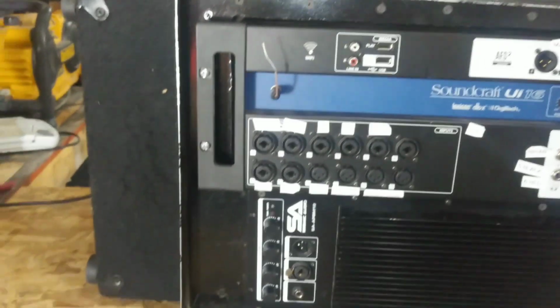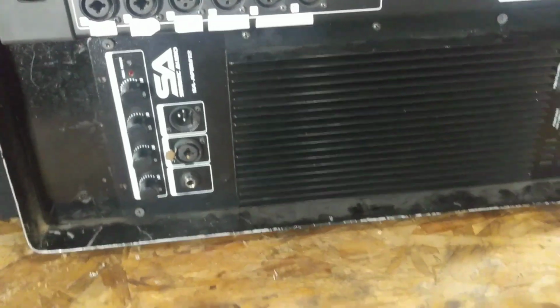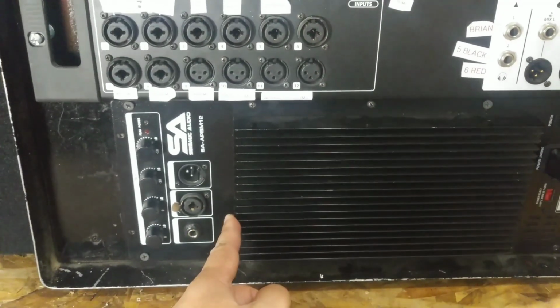So none of this is factory. Let's start with this. This is a Seismic Audio Plate Amplifier.